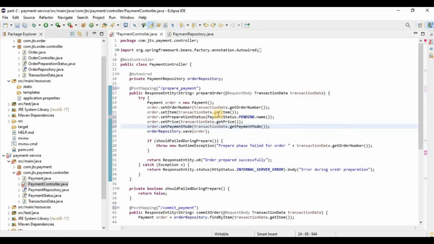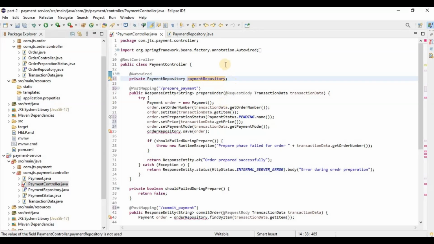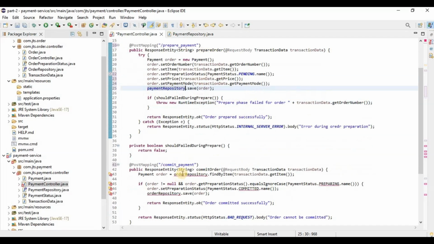So order number we have created, preparation status is done, item is done, price is done, payment mode also done. We are also saving the data. Instead of the order repository, it will be a payment repository. We need to rename it.